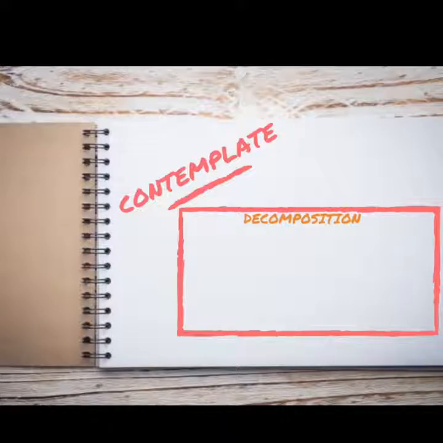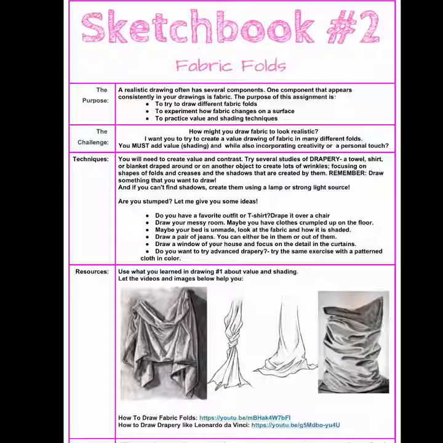Decomposition is the first step in this process, and I took this directly from the computational thinking strategies. Decomposition is just taking a problem and breaking it down into smaller parts. So let's use our second sketchbook assignment as an example. So here's your second sketchbook assignment. I have sort of structured your assignments so that it would be easier for you to do this process. So that's why I'm just sort of working on changing them around a little bit.